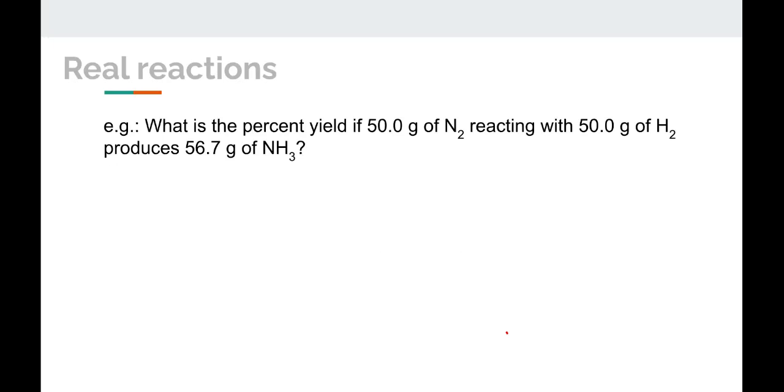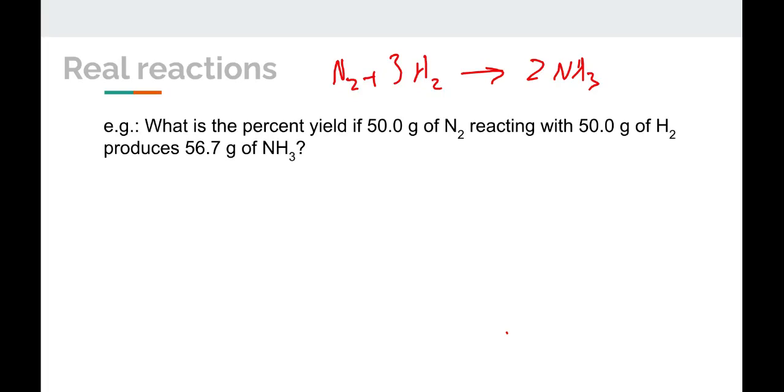You could change 50 grams of nitrogen into moles of nitrogen, and 50 grams of hydrogen into moles of hydrogen, and then set up a BCA chart. We've done that before. The other thing you can do is run two dimensional analysis calculations based on each of these two being the limiting reactant, and then find out which yields the smallest theoretical yield. Before you can do any of that, you have to have a balanced chemical equation. We've seen this before. N2 plus 3 H2 is going to produce 2 NH3. That's the equation that's going to give us the mole ratios, the stoichiometric equivalencies that we need to make our calculation, no matter how we do it.